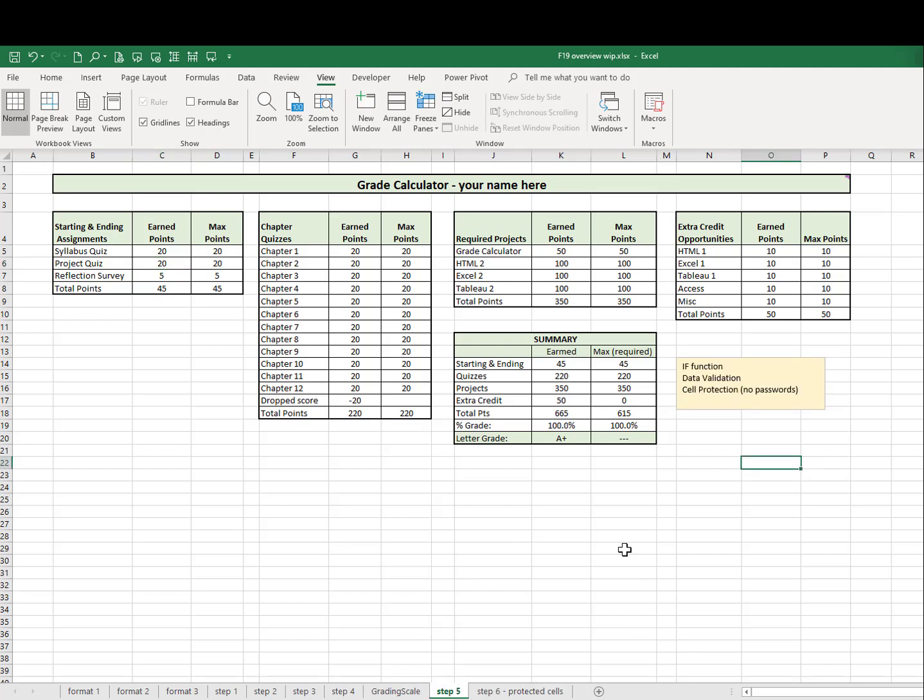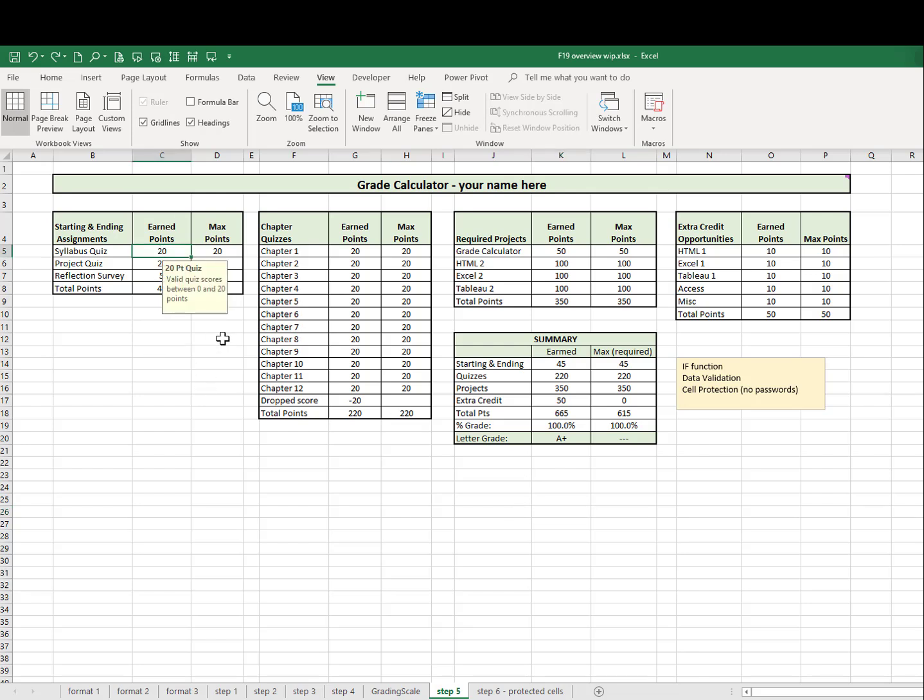So in step 5, I added an if statement here that says if the value is greater than 100%, just display 100%. Otherwise, display the value as calculated. So if I reduce these values, you can see all of a sudden it displays 91.9. If I go back, put it back to 100%, I get back to 100% on here, not 108% or anything over 100%.